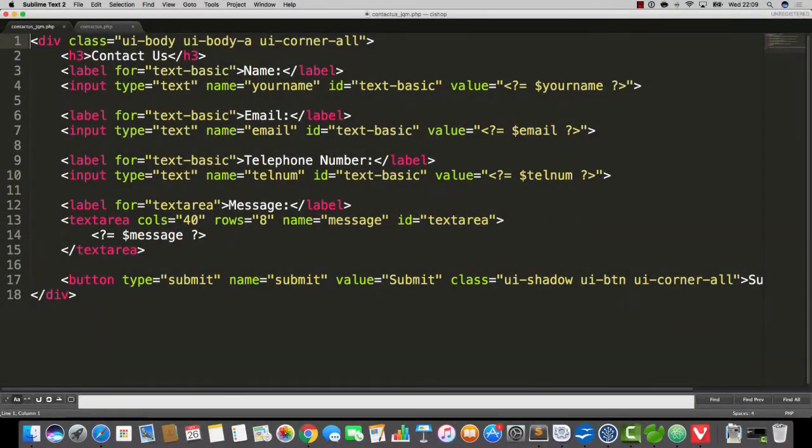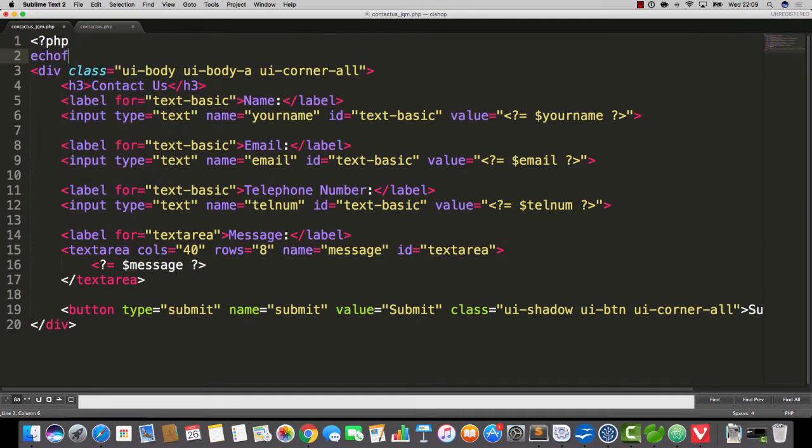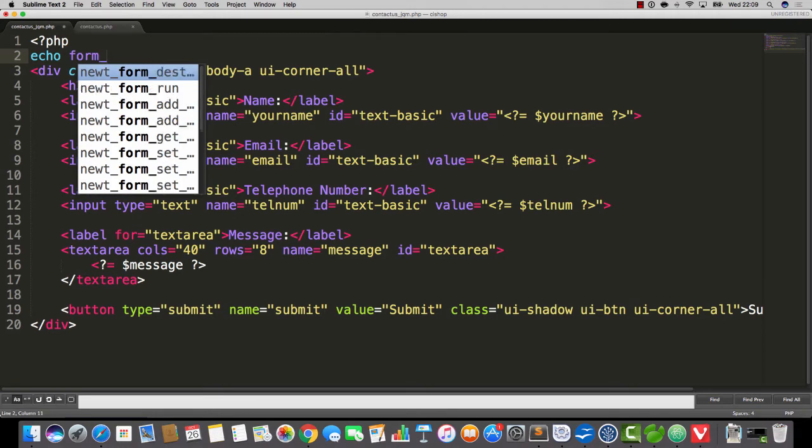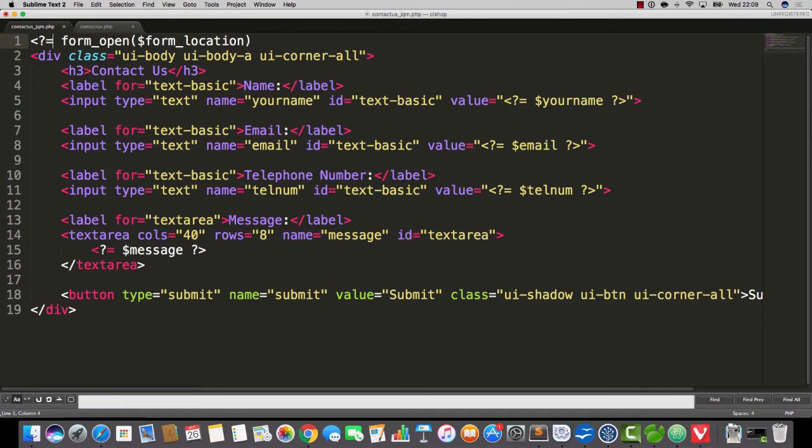Okay, so now I'm going to get this form actually working and doing something meaningful. So to do that, I'm going to go to the top of the code here and I'm going to echo form open, and I'm going to pass in form location. Okay, actually you could do this with short tags if you prefer, and that's going to be fine.